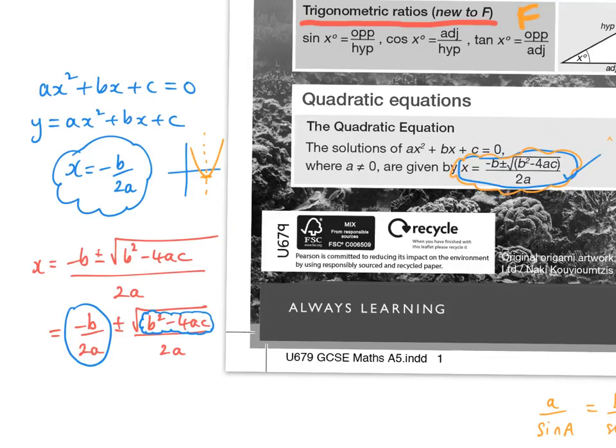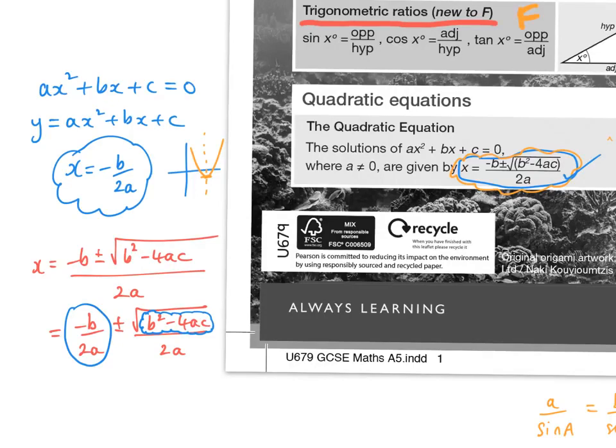But then when you write it out, just try and split it up in this way, and then you'll see, oh okay, this is the line of symmetry, and this is the discriminant. Okay, so that's the quadratic equation, and there are plenty of videos out there on songs and things you can sing to help you remember it. And believe it or not, I'm not going to be doing that right now.